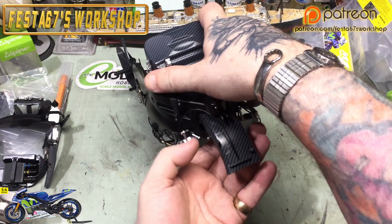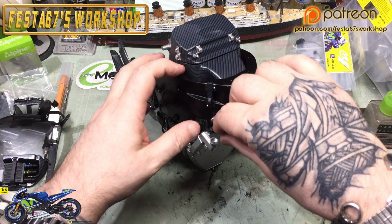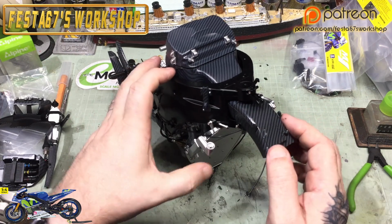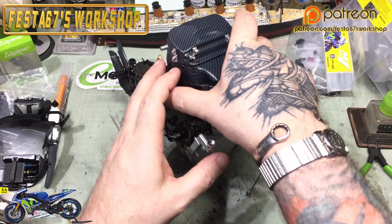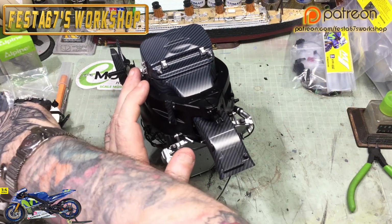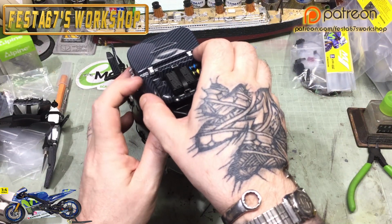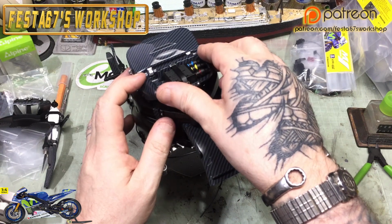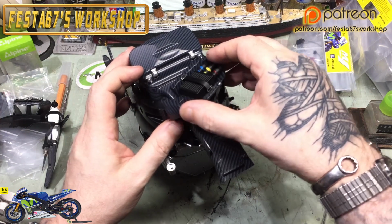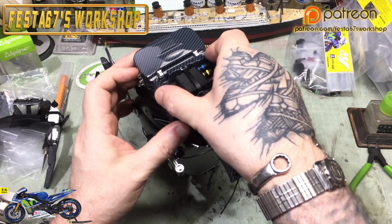because I want that ECU support frame to be fitted now to the bike, because there's a couple of little R-clips that I've got to go in on some pins on the frame, and it'll hold all of that in place. So I might as well put it in situ now, to be honest with you, and then I know it's done. Because I'm at that point now, I've got so many big bits of this bike laying around. I've got bits of it everywhere. And I don't want to start losing bits of it if I can help it, because I'm having a bit of a move around in the cave at the moment. So, yeah.